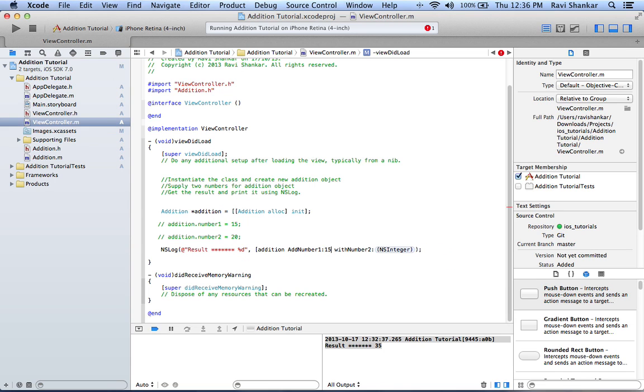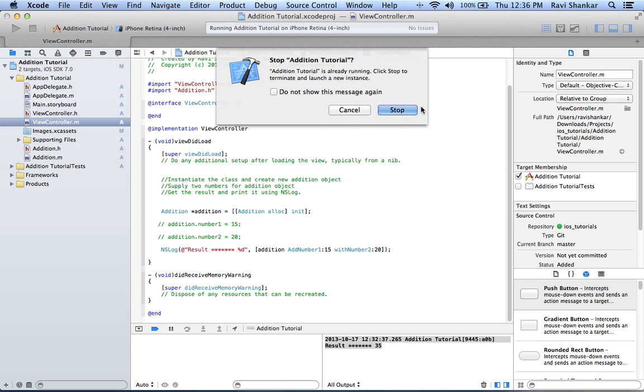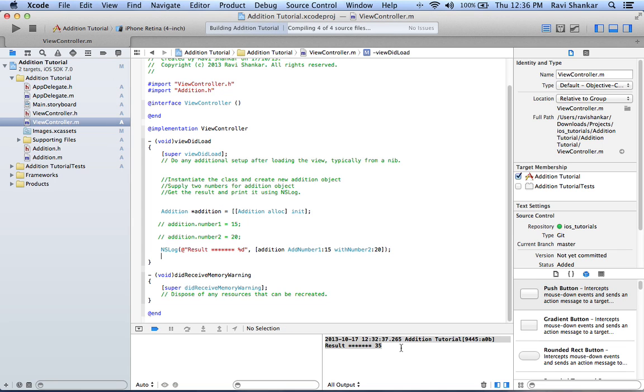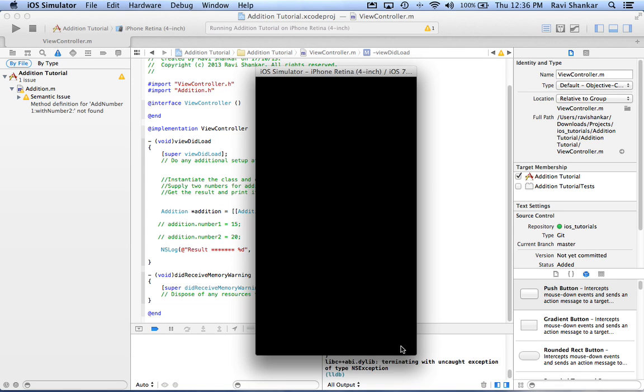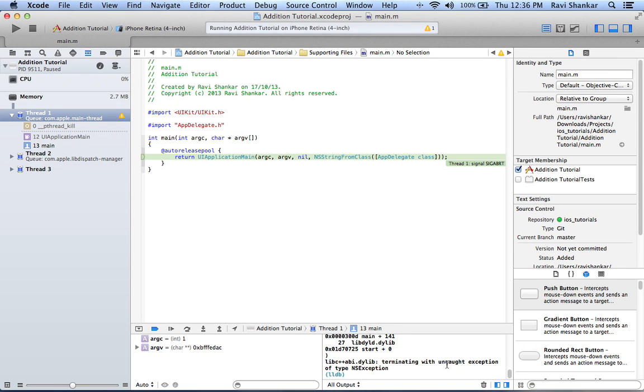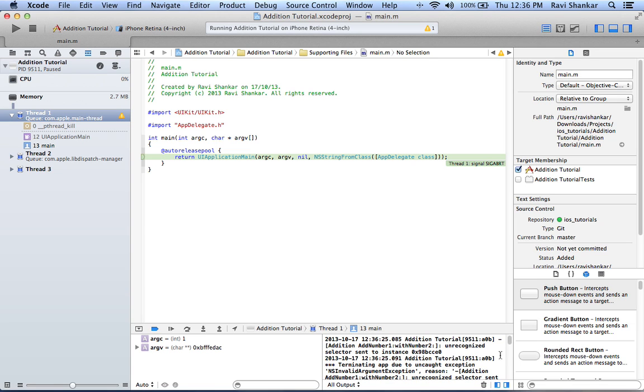So I'm going to give 15 with number 2 20, and close this bracket, and now let's build and rerun this project. So now let's see what's the result of this. Okay, I got some exception here. So what's the error?